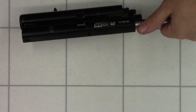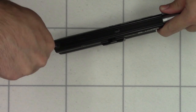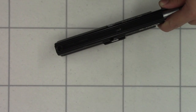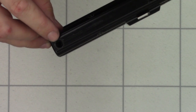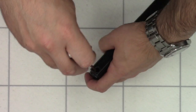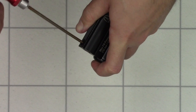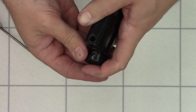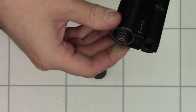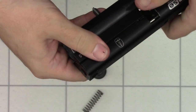Then take the entire bolt assembly out. Next, using a flat-bladed screwdriver we need to undo this bolt at the back. Move this cap piece out and that exposes a screw in the bottom. Using a 3mm Allen key we can loosen that — it's always a good idea to put your finger over the cap as when you take this out the back cap will pop off. There you have it — the back cap coming off. We'll disassemble this further in a minute. There we have the hammer spring, and the hammer is still in the base of the rifle; we'll take that out very shortly.